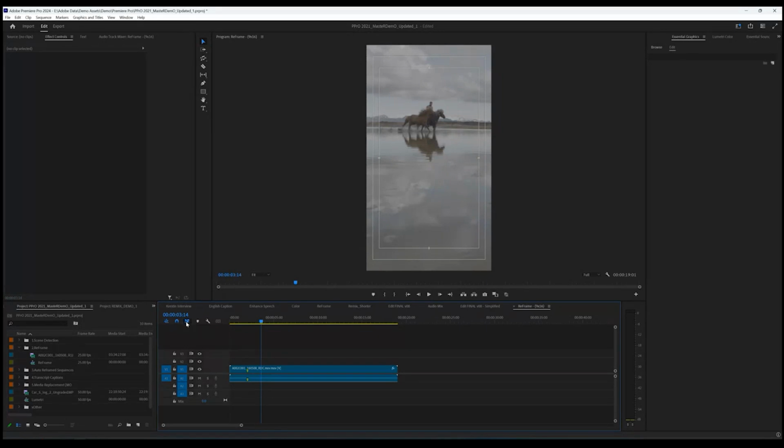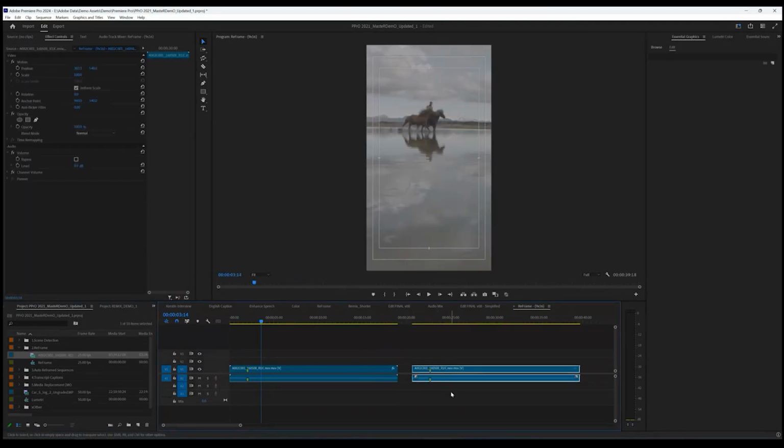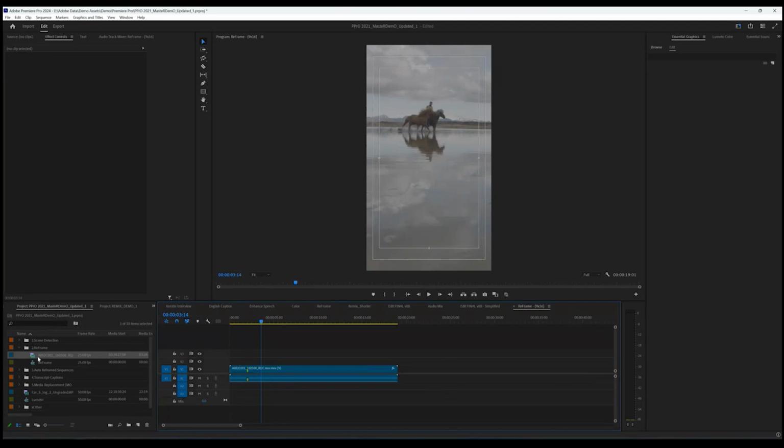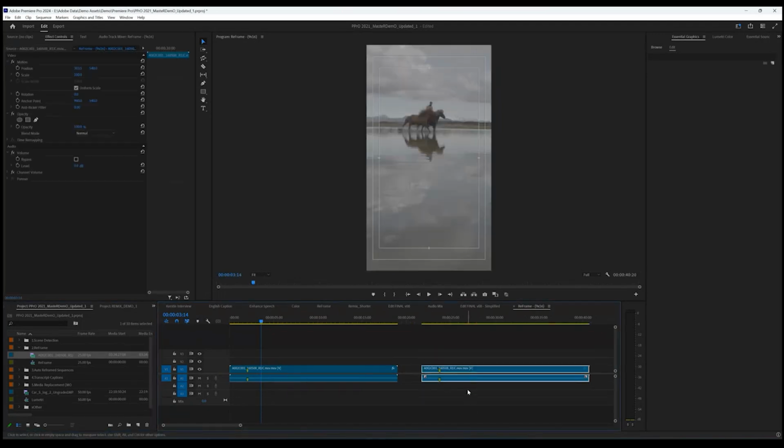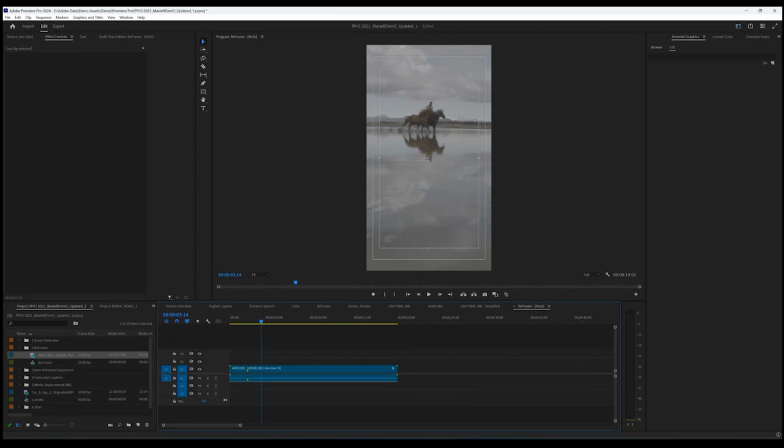So make sure this option is enabled. If it is disabled and I bring anything, it will be separate. But if linked selection is enabled, then it will be a single clip. Great question, because many times people ask that they have clicked something in Premiere Pro and now every clip is coming in unlinked.